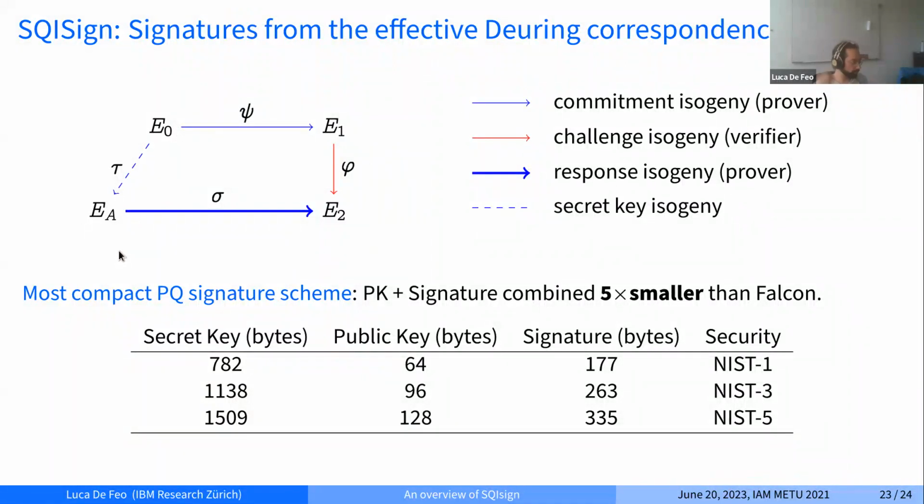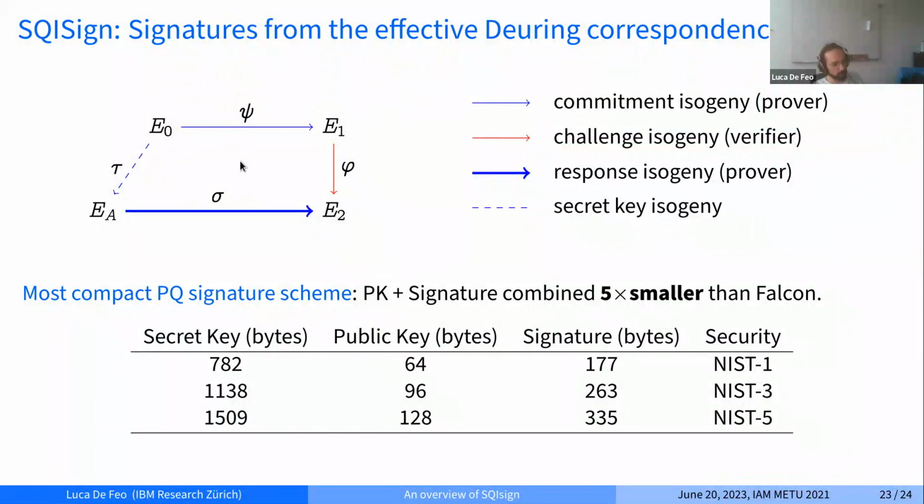And now the way these Eichler orders are used within SQIsign is that, as I said, from when we set up the system, the only thing the prover knows, so the owner of the secret key knows, is the endomorphism ring of E0. And then what the prover has to do is to transport the knowledge of the endomorphism ring from E0 to E1, from E0 to EA, and then also to E2. Because the prover needs to know the endomorphism rings of all 4 curves involved, and also of all the curves in between, actually.